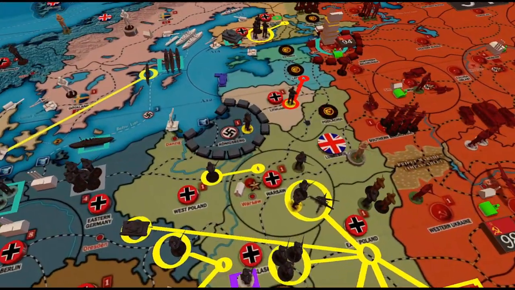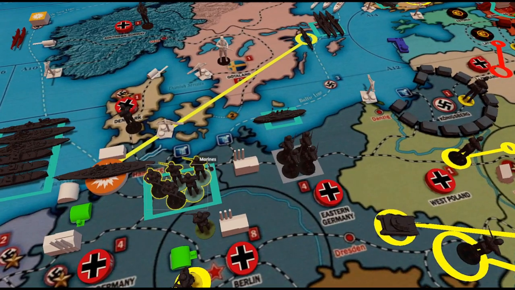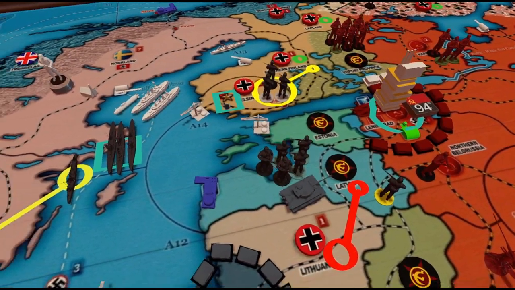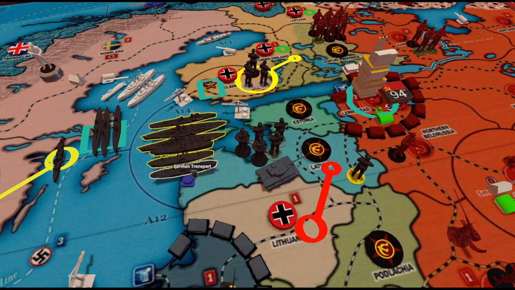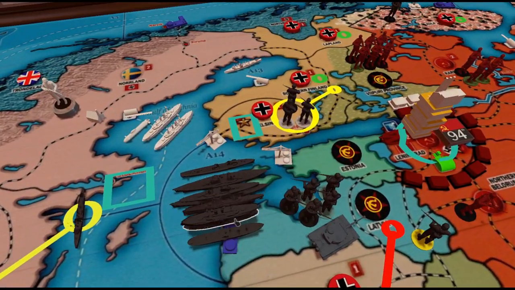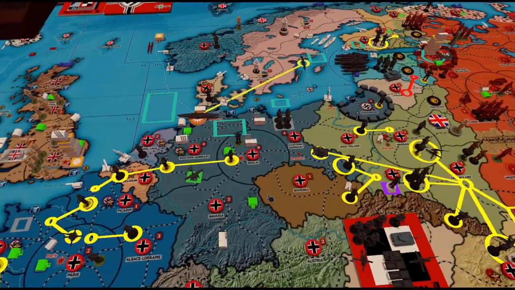And then we're doing an attack in Lithuania to Latvia. And we're going to do a seaborne attack with 3 Marines, 2 infantry, a heavy Tiger tank coming in from Helsinki, and our fleets coming to this position as well. So that's 2 battleships, a destroyer, 3 heavy cruisers, and a coastal defense ship coming into Leningrad. We'll see how that pans out.